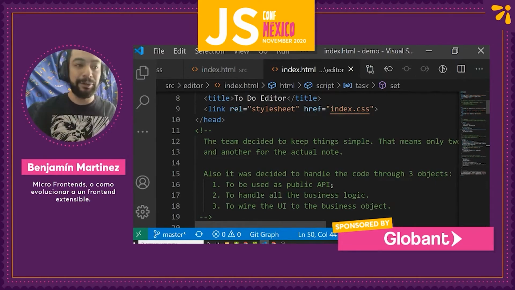The first one is to be used as a public API, and through this object it will be connected to my app. The second, we're going to handle all the business logic. And number 3, to wire the UI to the business object.